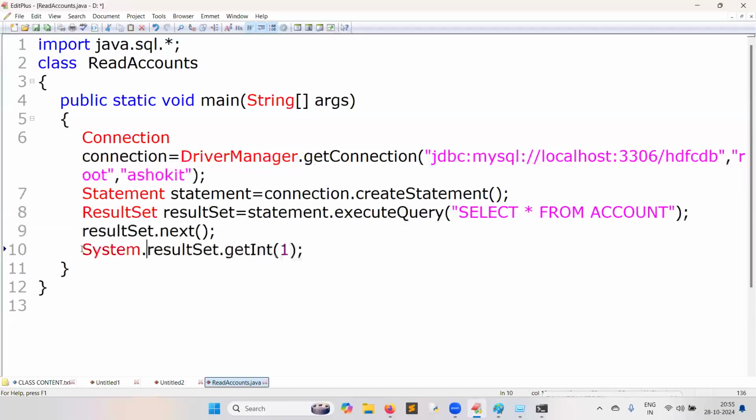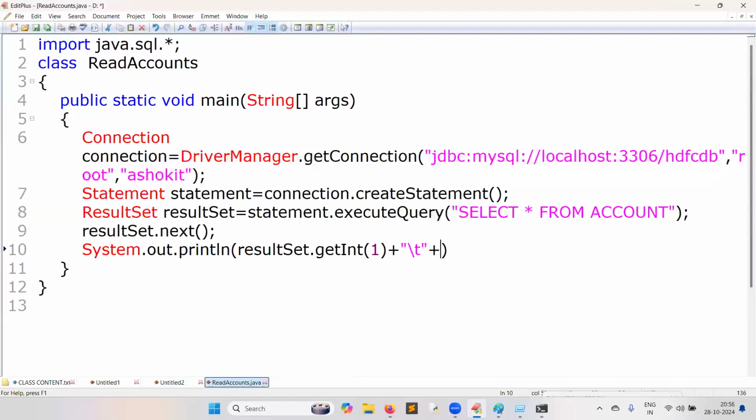You write System dot out dot println, result set dot getInt of 1, plus some space, okay, I am just using it like this. Or you can use tab also. It is core Java, nothing advanced Java. So first column value will be printed.